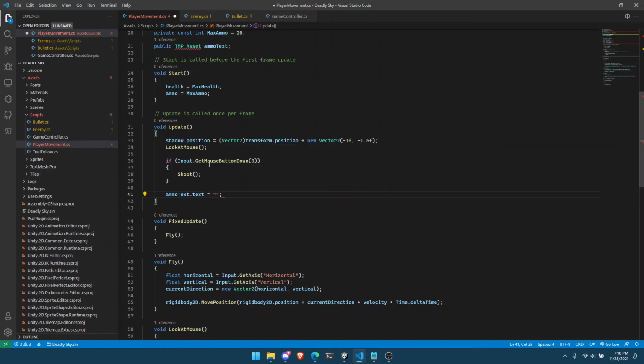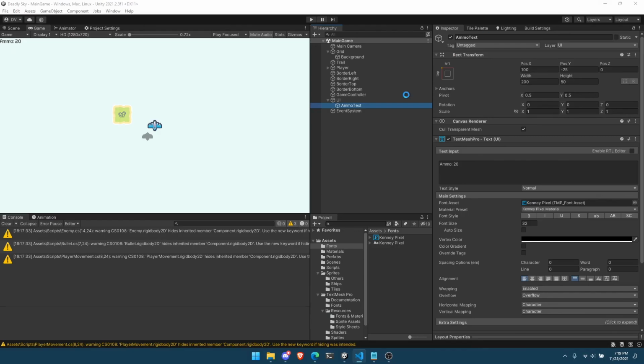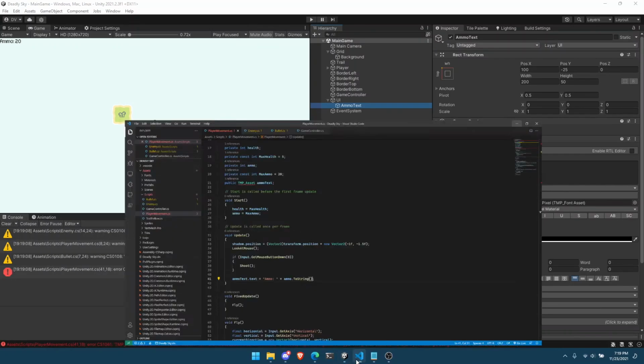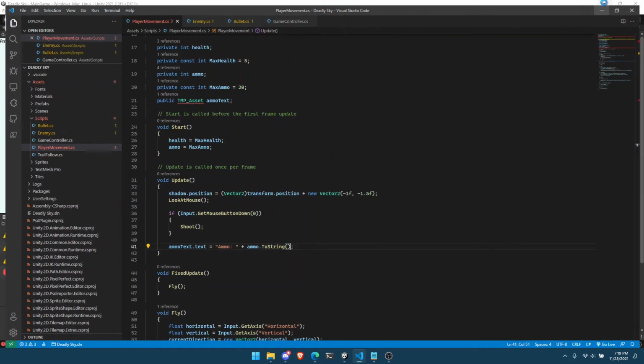It's going to be a string, ammo, here. And we want to display this integer ammo here. So we can say the string plus ammo dot ToString. And we have to convert this ammo integer into a string for this text to display properly. So that's why we're doing ToString here. Straightforward.